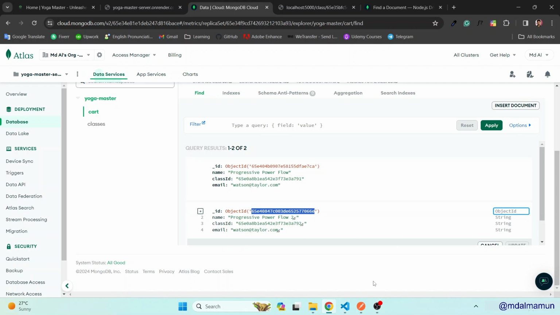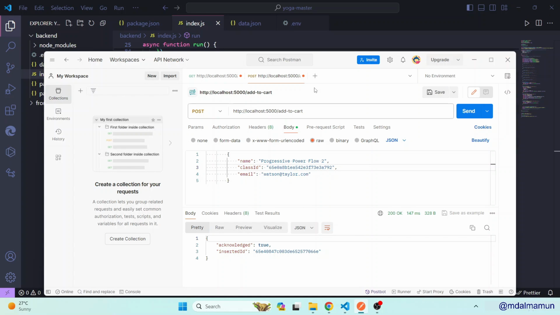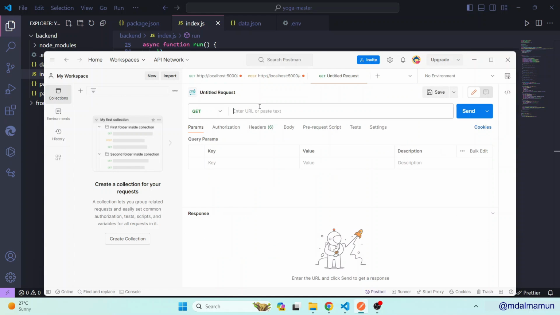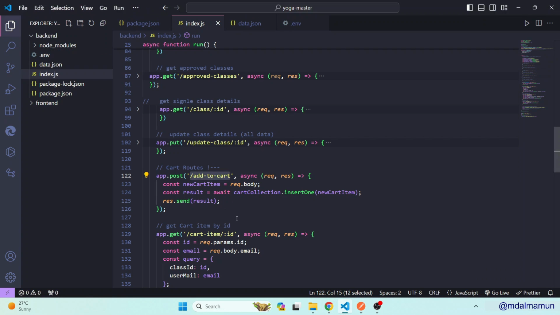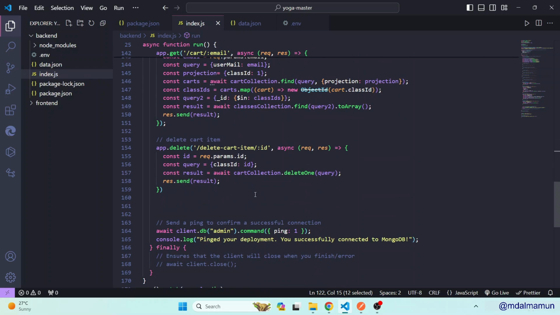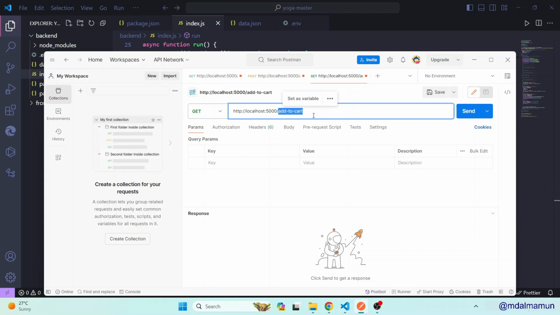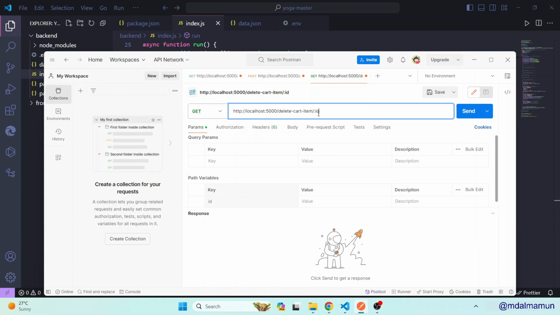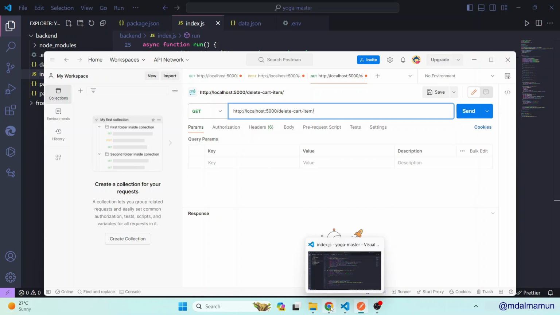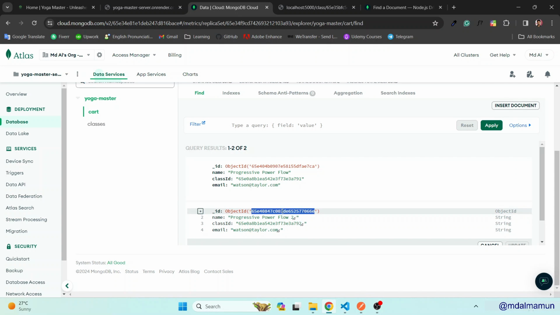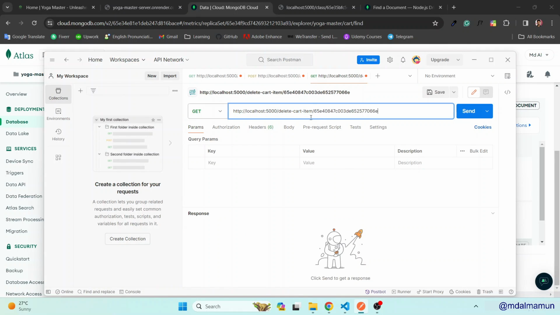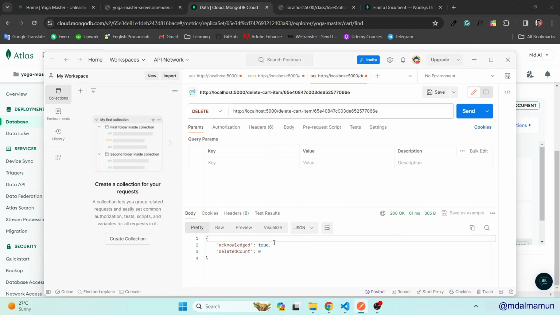Actually we would like to delete this, so that's how you can do it. You will have to define a route, so that would be localhost, and instead of add to cart we will go to a specific route with a specific id. For this, here is the route, delete cart item, we'll paste it here. Then instead of this id we'll call the specific id of the second one we want to delete. Let me paste it here, and here the method is the delete method. And if you send, then acknowledged true, that means deleted successfully.